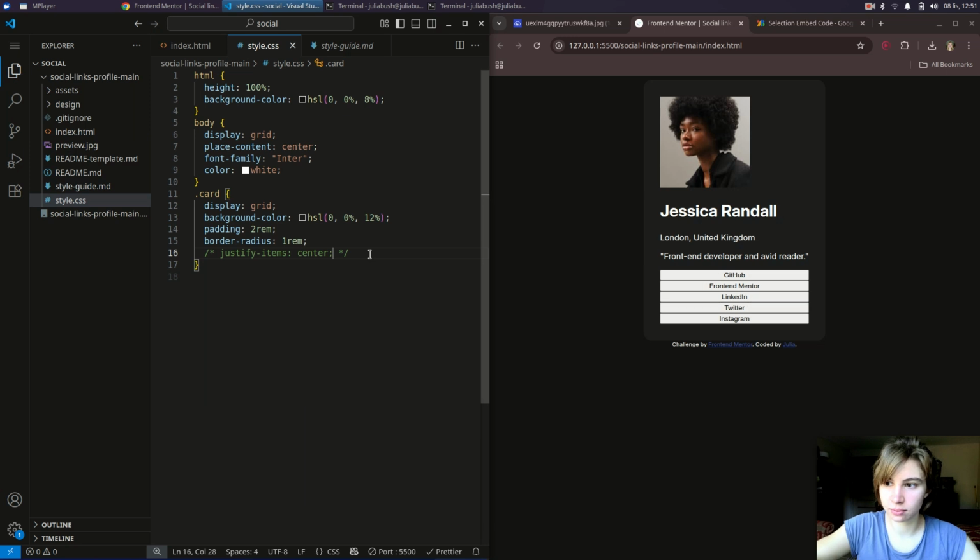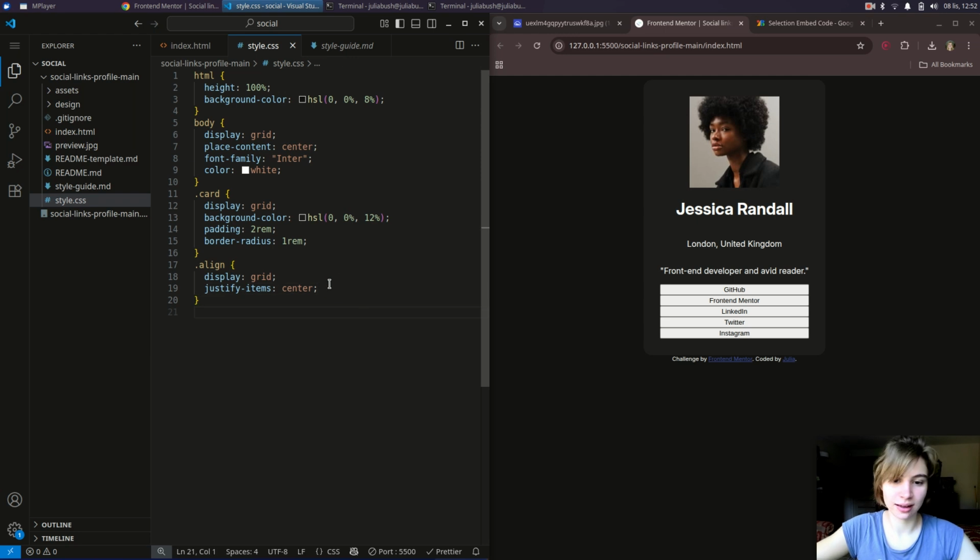Okay, maybe not that, but we're going to try .align, display grid, and Ctrl C, copy, paste.